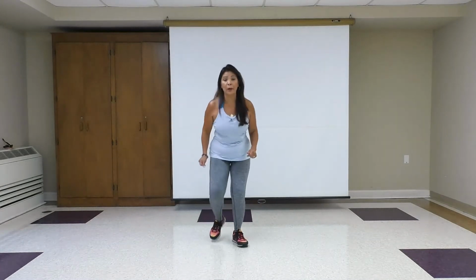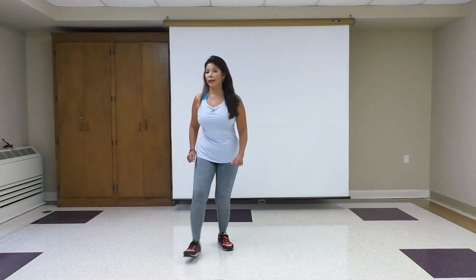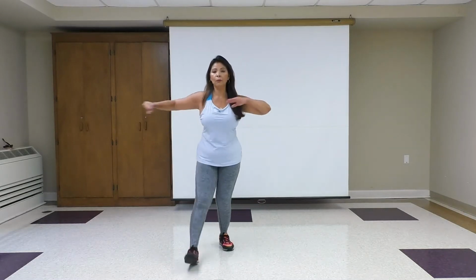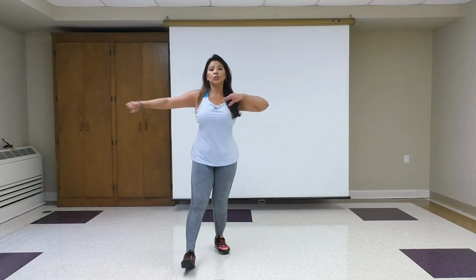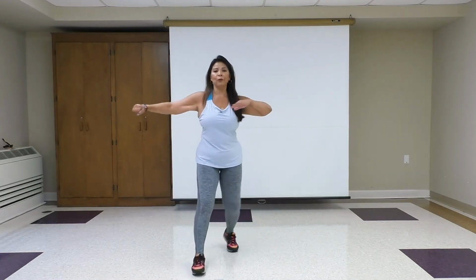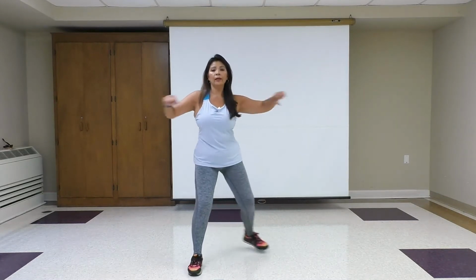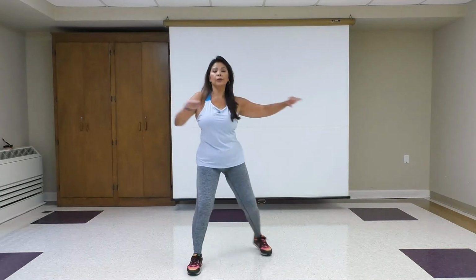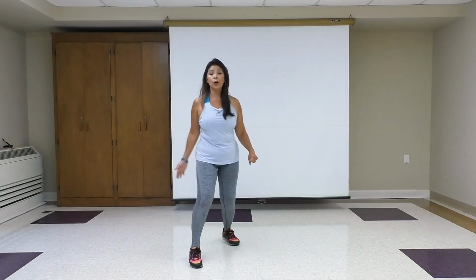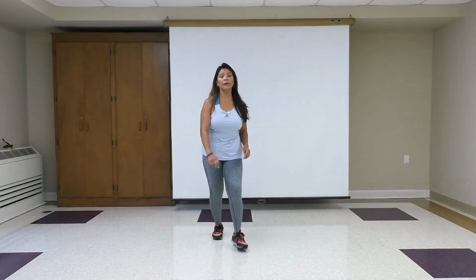V-step, V-step. Open and close. Open and close. Open and close. Here's the arms. One, two, three, four more. You're right. Count with me. Good. Three, two more. Two, one. Going forward. One and two, three and four, five and six.